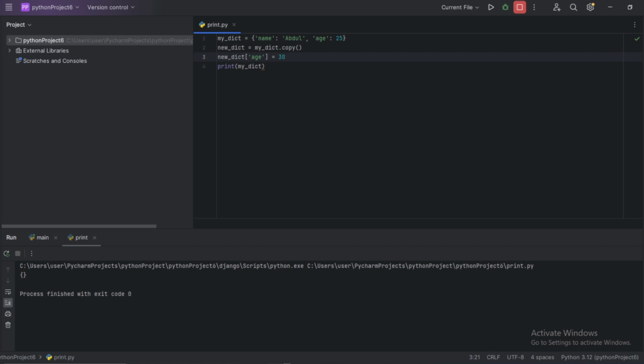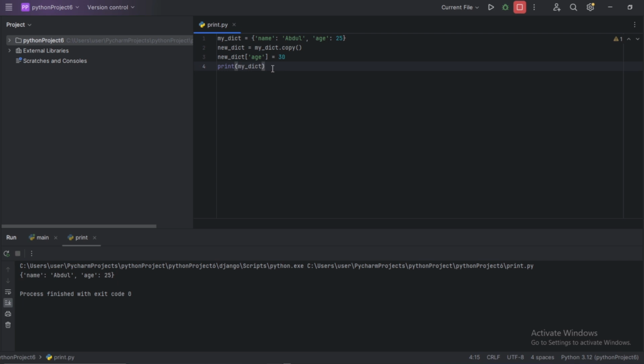We are creating a new age, which is 30. That's it. And like I said earlier, changes made to the copy of the dictionary do not affect the original dictionary. So right now, let's print it out and see. Shift F10. That's it.